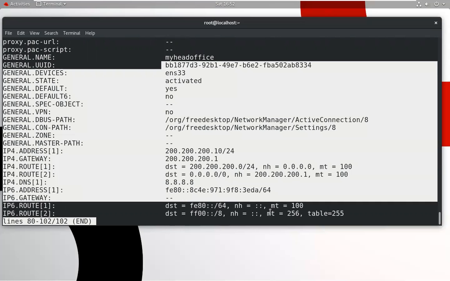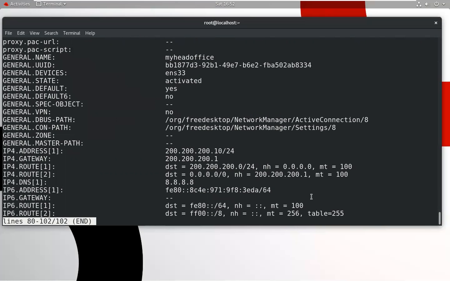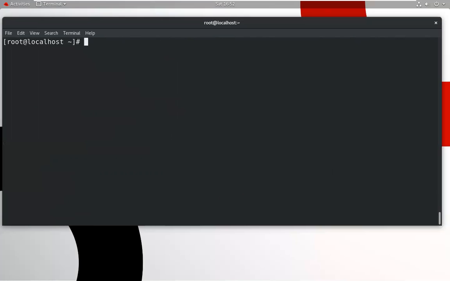Then type q. So we have created a connection and given IP, DNS, and gateway.